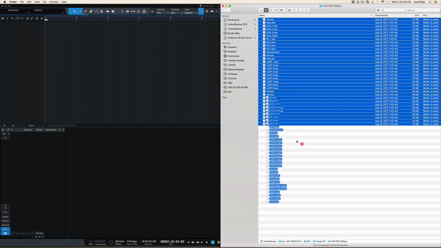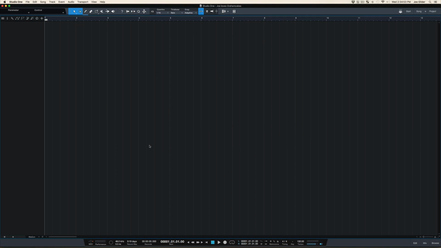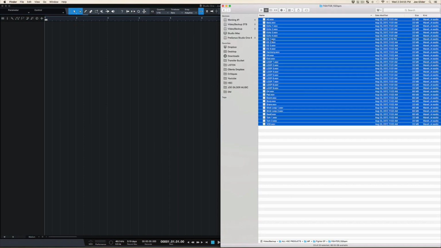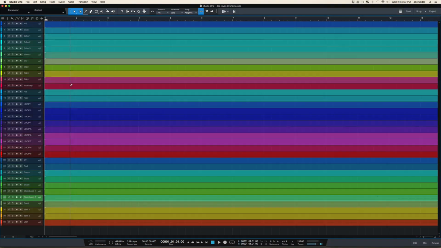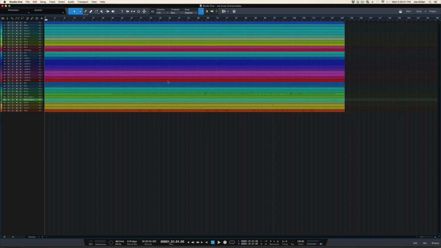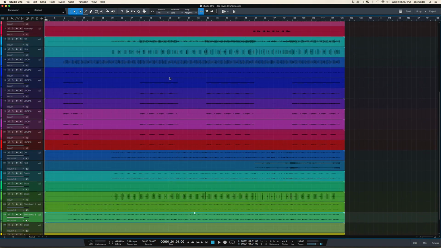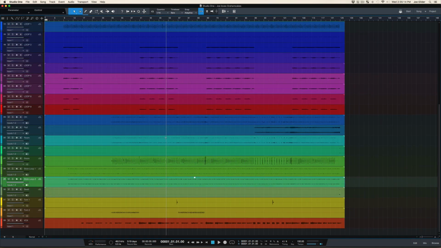So this is literally how easy it is in Studio One. I can come over here, get rid of my mixer window for a second, grab all these tracks from a folder and just drag them in. Boom. It's going to start creating tracks for them. It automatically made them this beautiful rainbow color. And in just a second, you will see all the audio waveforms for all the files. So we can zoom in, see everything. It's rendering all of them right now. We can see what they are.